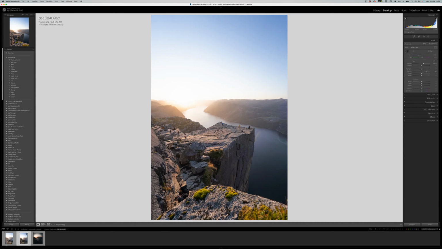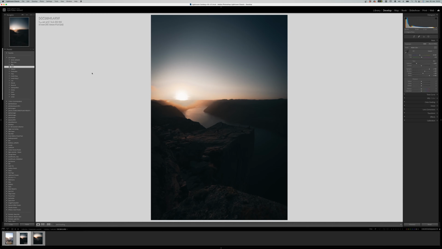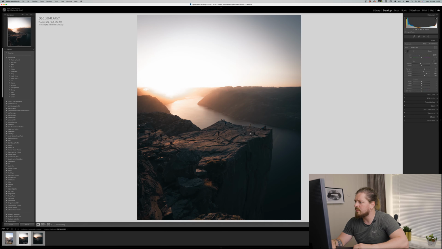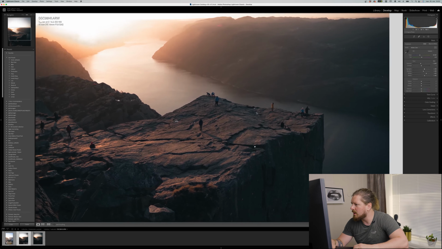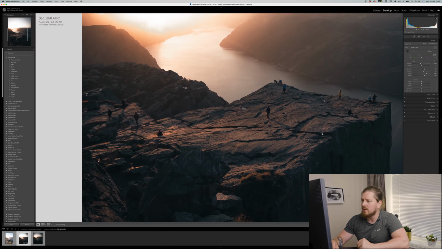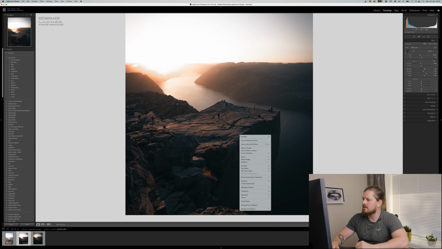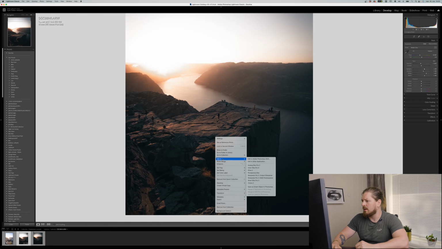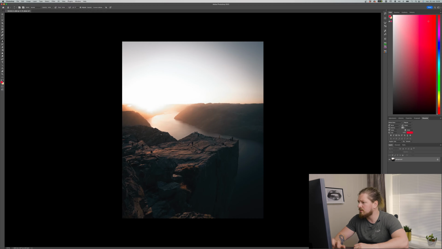Well, the first thing I will do is go to my own made presets, and as you can see, if I press this, we're already far along the trip. So I just need to do some small adjustments. If we zoom in here, we see that the people are pretty obvious still. So how do I remove them? Well, the first thing I do is I right click just on the photo, or double click if you use a trackpad on a MacBook, and then I go to edit in Photoshop 2022, and we're in.